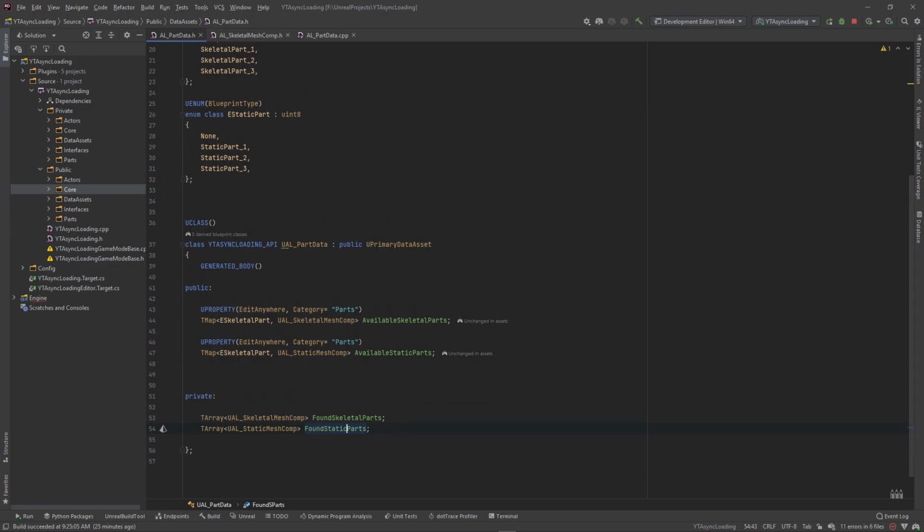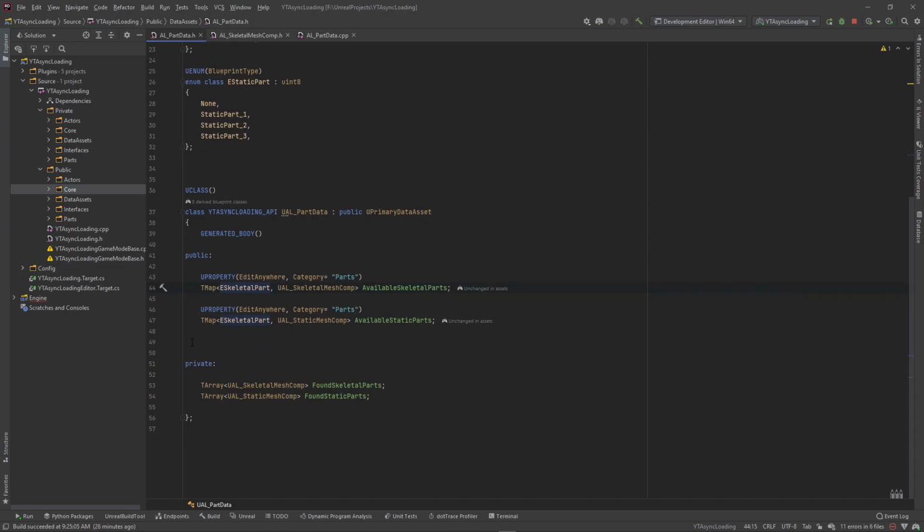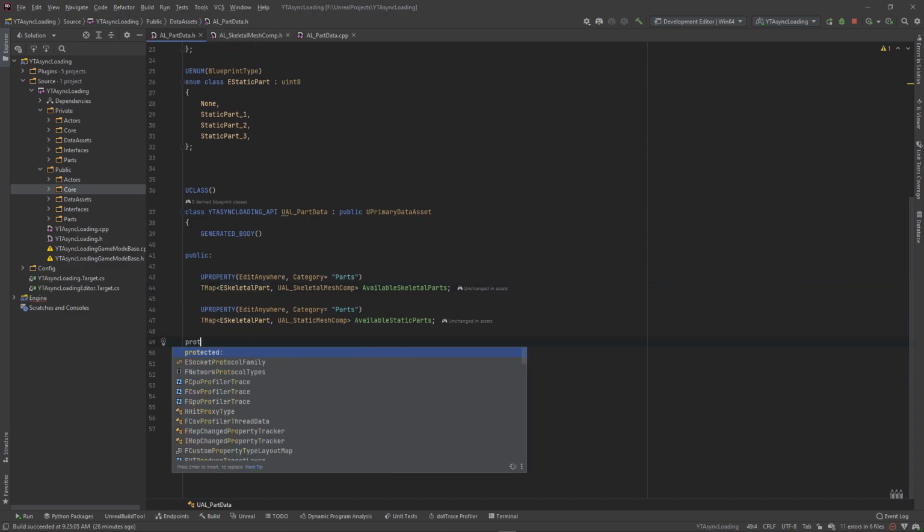We also need a few things as well. We need to create a T array of enums so that we can feed our system the enums that we will actually look for. So this TMap will look for a skeletal part type, and we're going to feed that type to it. So let's create a protected section here.